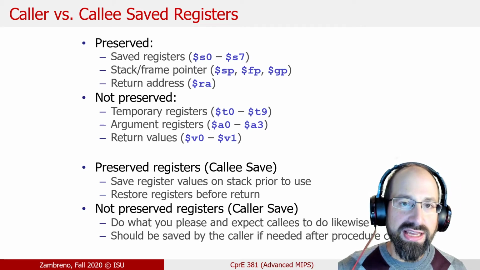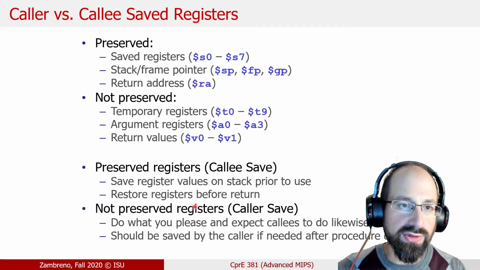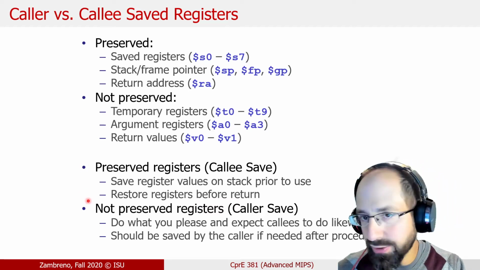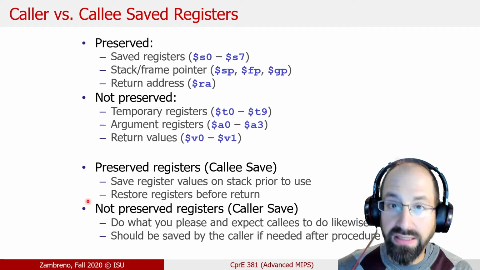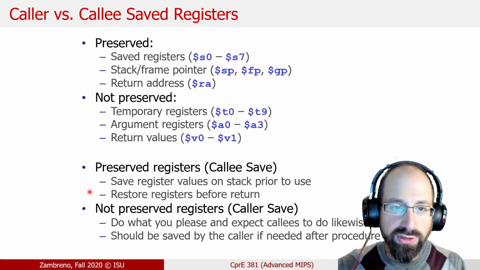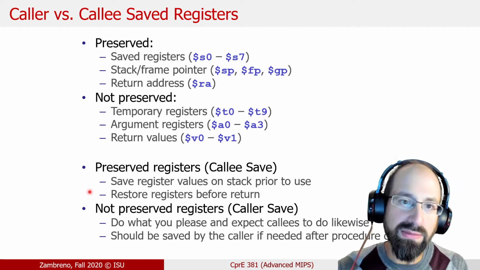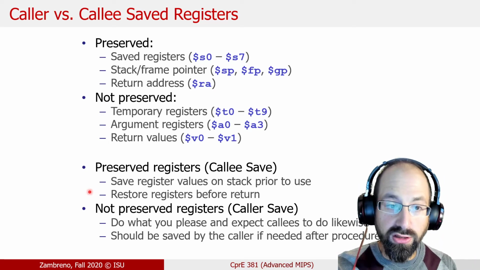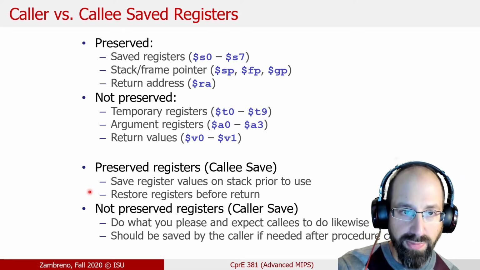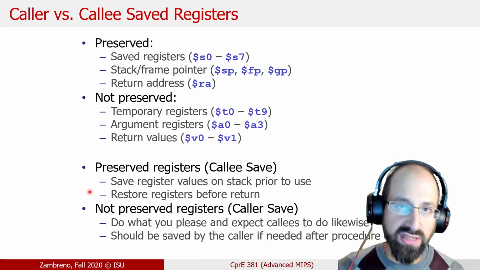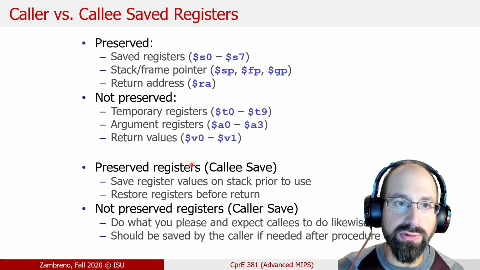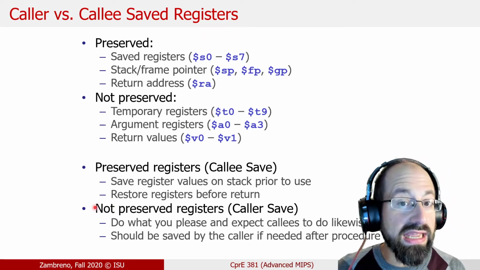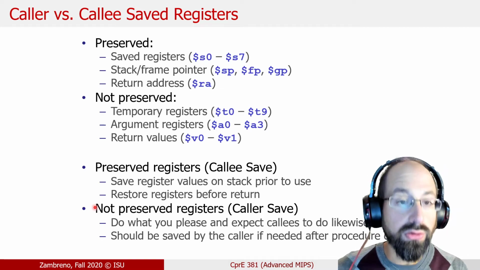those registers. So if you're using in your code those S registers and you're overwriting those S registers, and likewise the RA register, which we do overwrite every time we do a jump and link call, it is our code's responsibility, our function that we're writing's responsibility, to save those to the stack prior to overwriting them. Then after our function call, we can pop those values back off the stack, versus those temporary registers. That's our arguments, our return values, and our just actual temps. We can just overwrite them and assume that any callee function is also going to do the same.